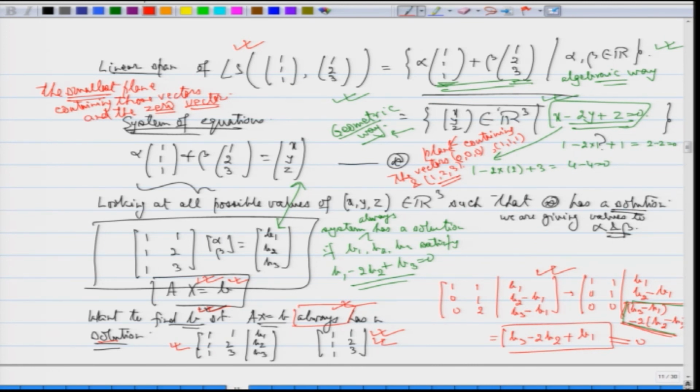I am not proving here that linear span of any system is a vector subspace, but I have given you an example to show here that whenever I have got a linear span of certain set of vectors v1, v2, vk, then this is a subspace, and not only that, it is the smallest subspace containing the vectors v1, v2, vk and the 0 vector. Is that okay? So keep track of that. In the next class, we will build up on these ideas further. All right. Thank you.